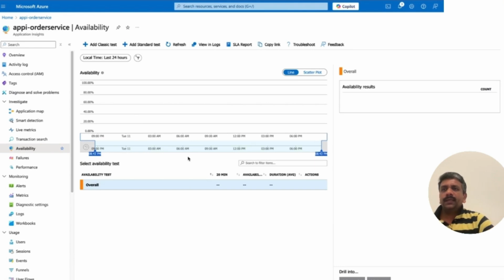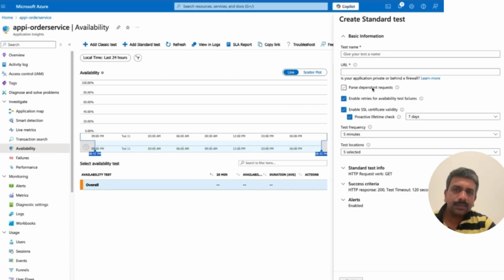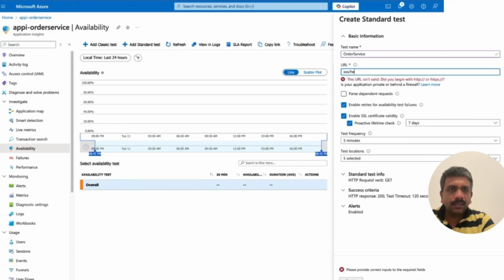Availability. Basically, let's say you have a microservice and you want to make sure that this microservice is available, so you can create a standard test here. Let's say this particular microservice has a health endpoint, so you can say this is, for instance, order service. Then you can enter your URL here, something like xx slash health.